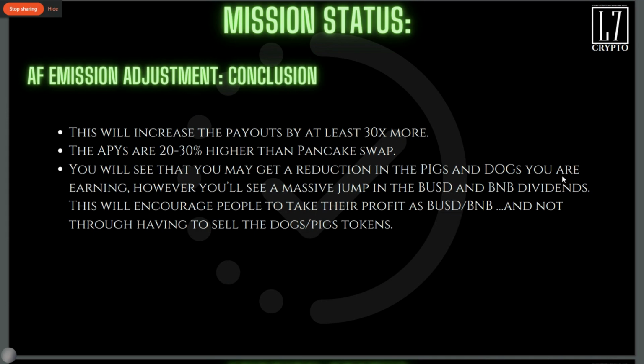So, concluding for the emissions: this will increase the payouts by at least 30x or more. The APYs, APRs are 20 to 30% higher than PancakeSwap. We could see that. There is no other farm, I don't give a damn what blockchain you go to, that pays out like the faucet, like the farm and our farms and pools.